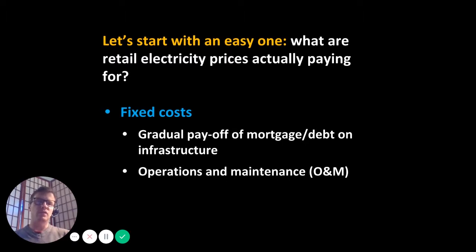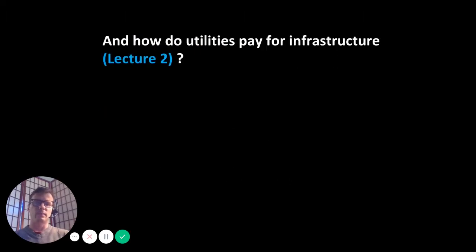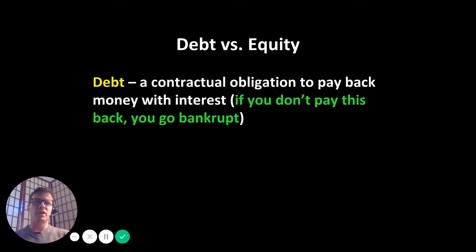Other fixed costs that utilities might incur are fixed operations and maintenance costs. So these would be the costs of keeping the lights on in their facilities, paying people's salaries, etc. And just to review once more, how do utilities pay for infrastructure? Well, it's a combination of debt versus equity. We've talked about in the past how utilities traditionally have been more reliant on debt for a variety of reasons. It's a very capital intensive industry, so they really care about the interest rate at which they're financing this infrastructure. Debt is typically associated with a lower interest rate than equity.